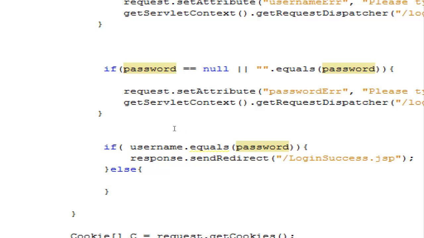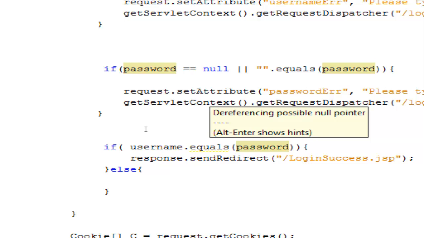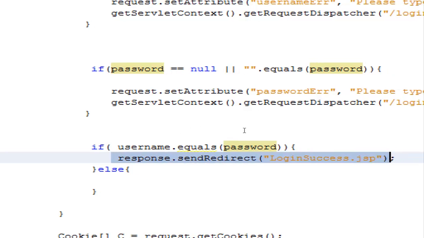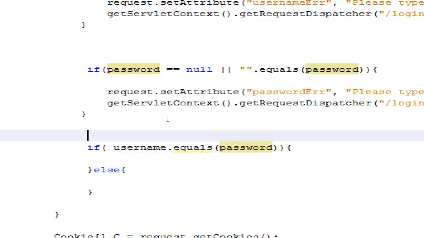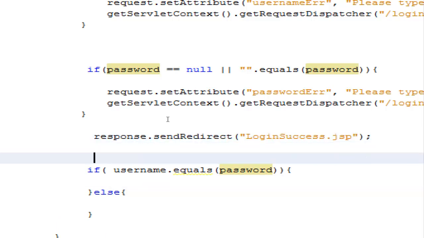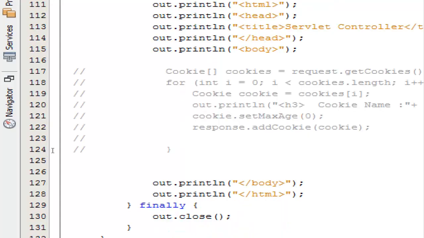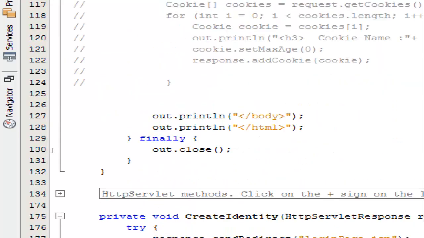When it comes here, both of them are null. It should have gone to that. Let's come here. Edit. Or else I need to handle an exception.